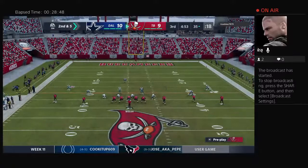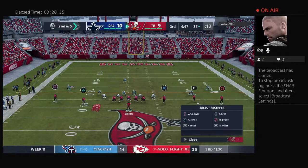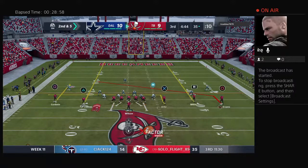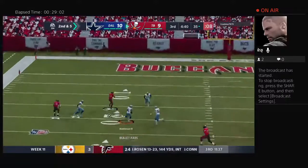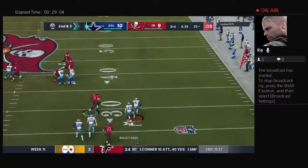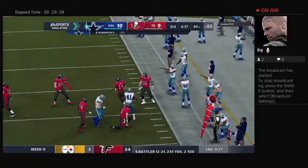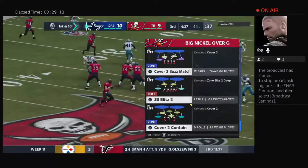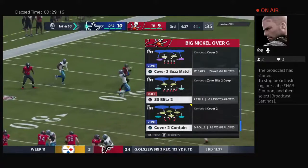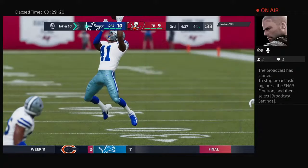Second and 5 after the 5-yard completion on first down. Looking for Jones, and it's intercepted. Picked off at the 20. And a great return as he takes us up just shy of the 45. The first half did not go their way, and that's not going to help matters at all. An interception here on the opening drive of the third quarter. Obviously not what they were striving to accomplish.